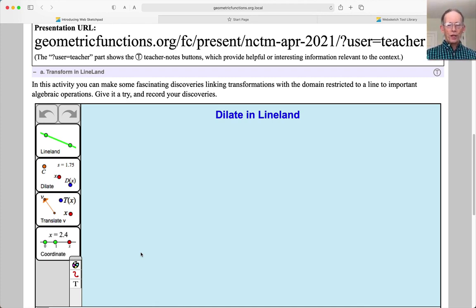This first task is taken from Edwin Abbott's classic Flatland novel, in which the narrator suddenly finds himself in a two-dimensional world inhabited by polygons. What would it be like if we were perfectly normal Flatland transformations like dilation or translation, and we suddenly found ourselves restricted to Lineland, a one-dimensional world?